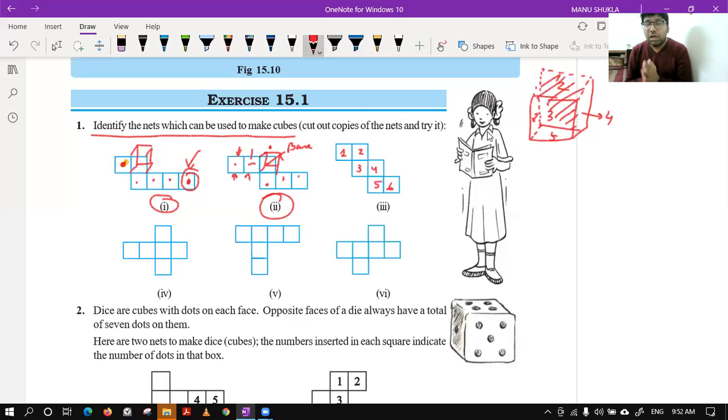So again, I'm telling you, if you are not able to understand it in your mind, you can try making it properly on a paper and then you will check it. Okay, Ekta is still saying it will not work. Okay, okay, Ekta. Try to do it on a piece of paper, and if it is not working, we will see.